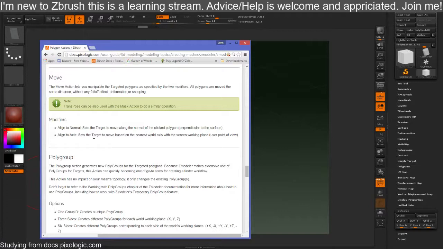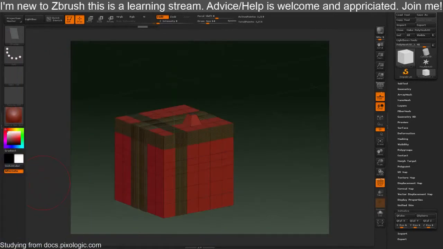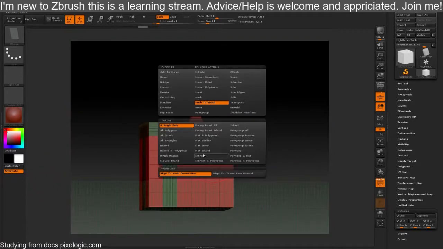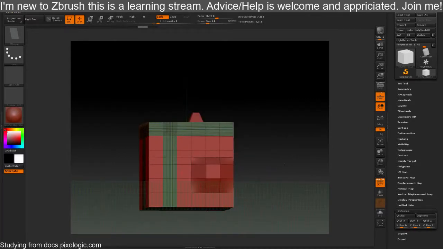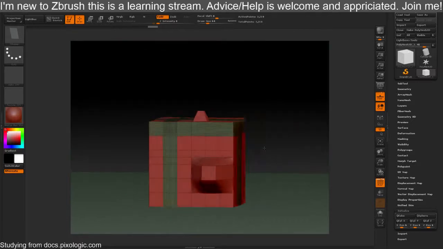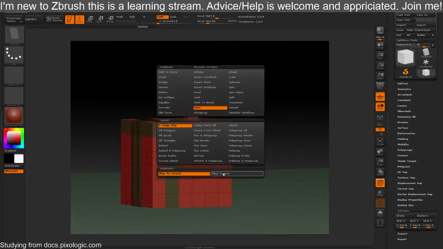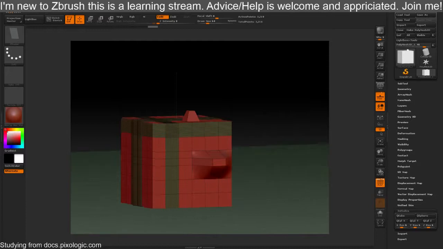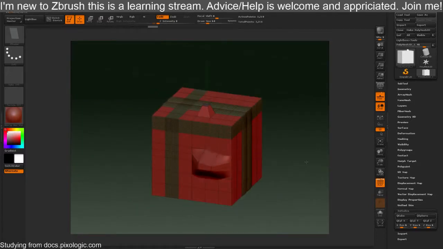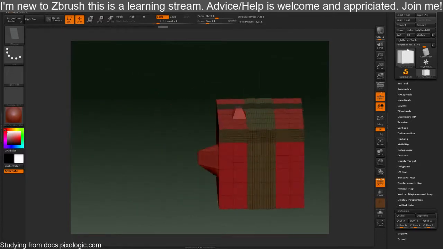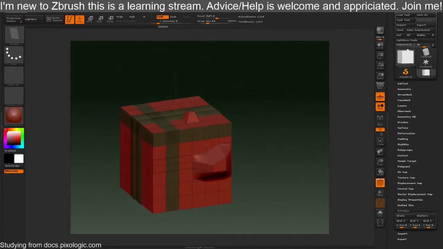All right, move. I'm assuming move seems pretty straightforward. Let me just make sure, since I'm going through it now. Align to normal. Align to axis. Interesting.